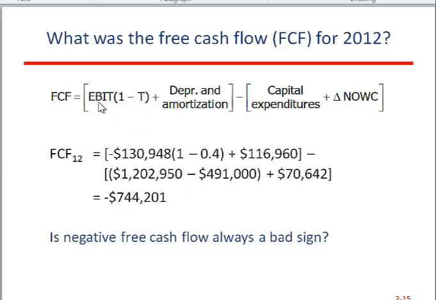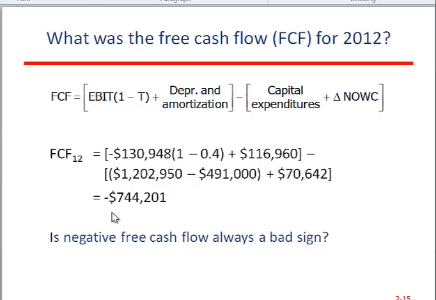Free cash flow is equal to EBIT times (1 minus T), plus depreciation, minus capital expenditures plus the change in net working capital. So this first bracket is cash inflow: EBIT and depreciation. The second bracket is cash outflow. So basically the question is, is our cash inflow exceeding our cash outflow? All right, and in this equation we've applied it to the case that carries through the PowerPoint slides.